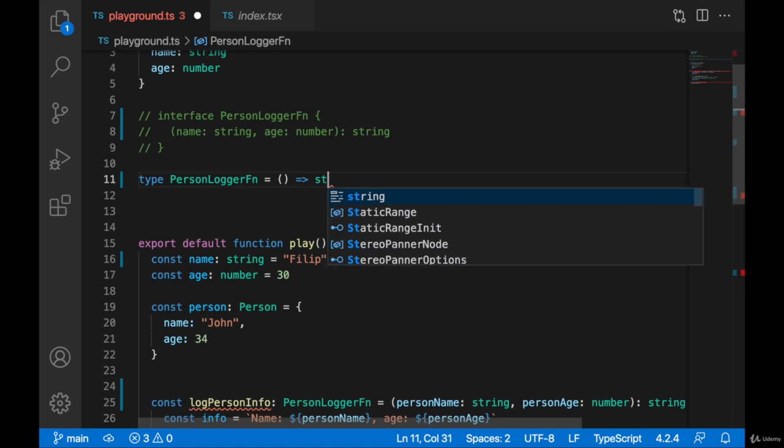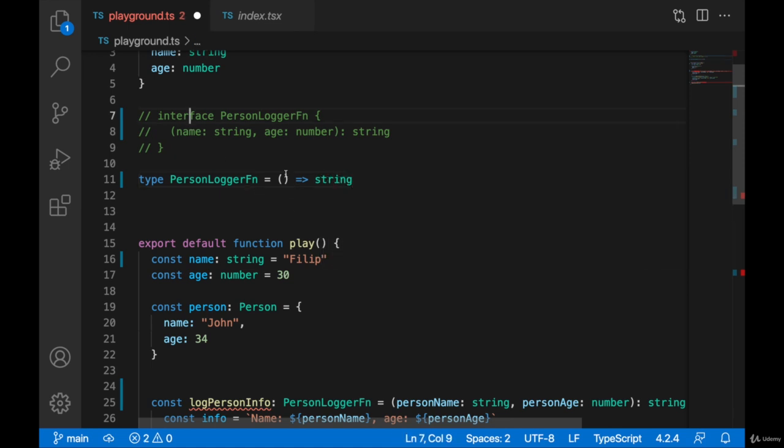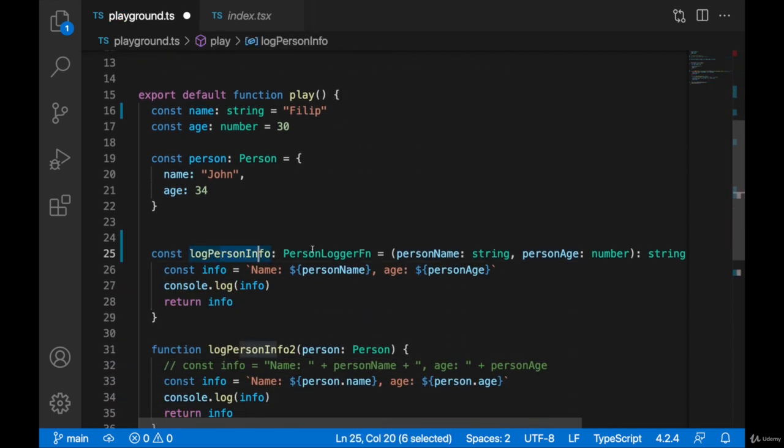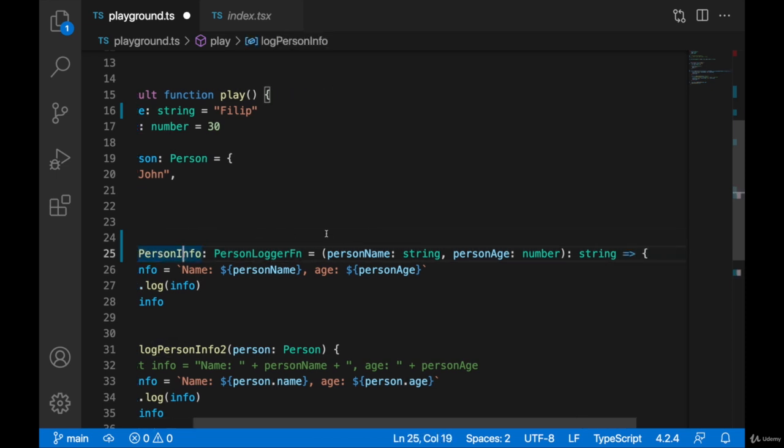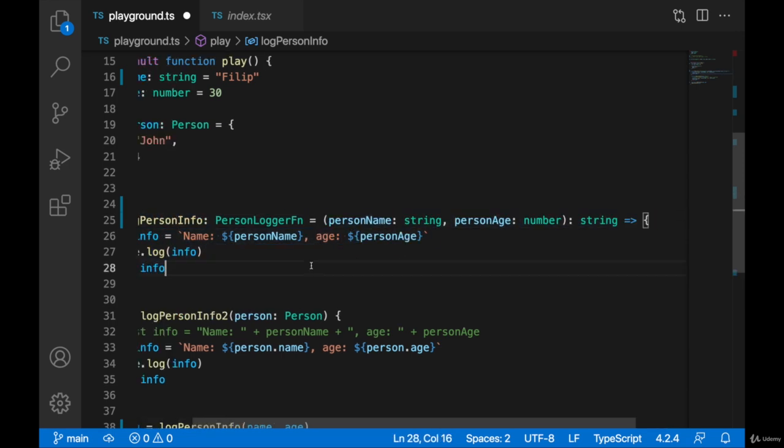Let's return string here, and let's define parameters. Let's say name string, age number, and that's it. Now PersonLoggerFunction is the type of this function, so logPersonInfo has the same type, and it has to comply with it: it has to specify the two parameters and the return type of string.